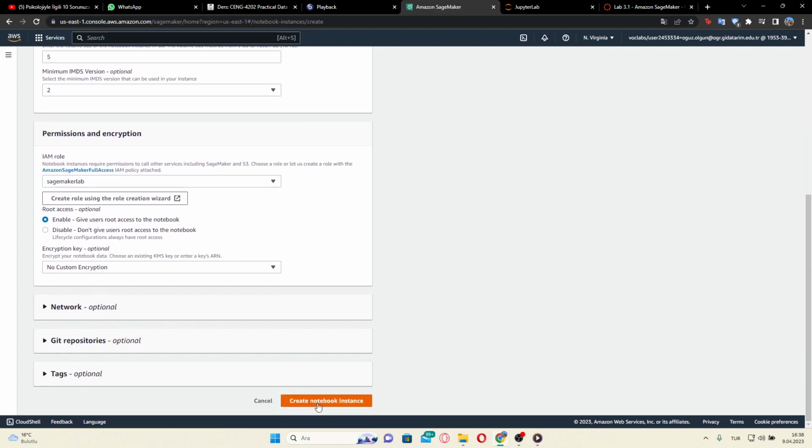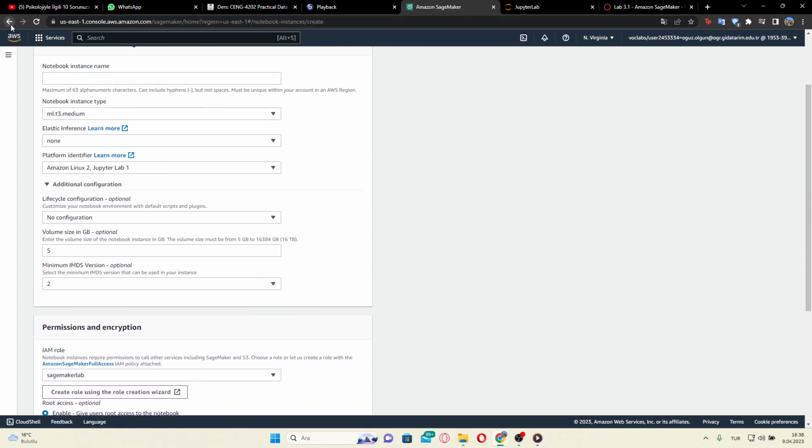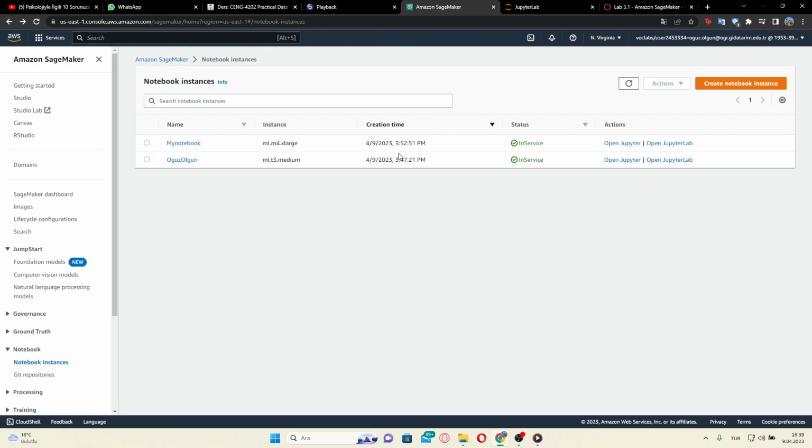Then we create the notebook instance, but I have already done this part. After that, when your notebook is ready, its status will be in service in here, and you open the Jupyter Lab.